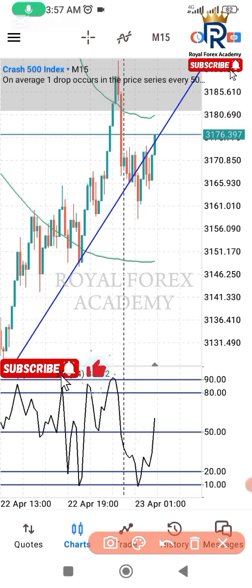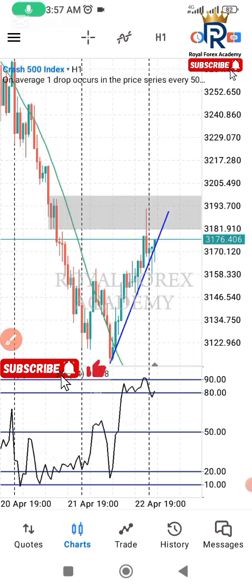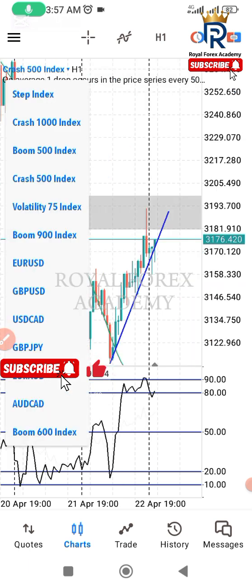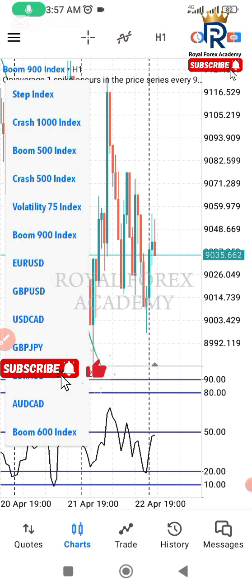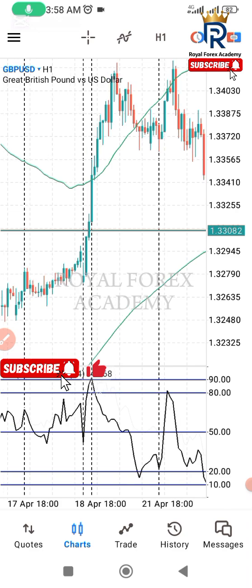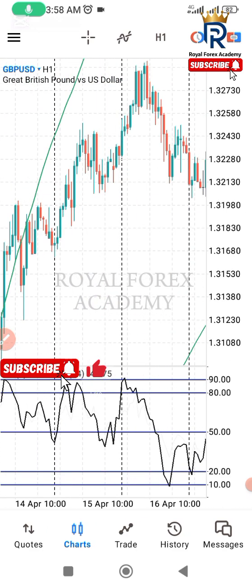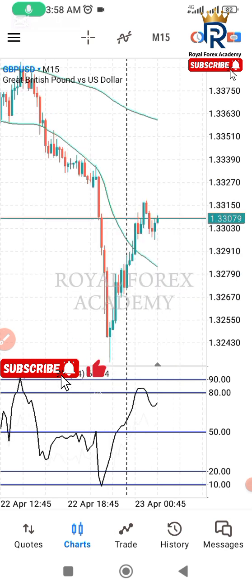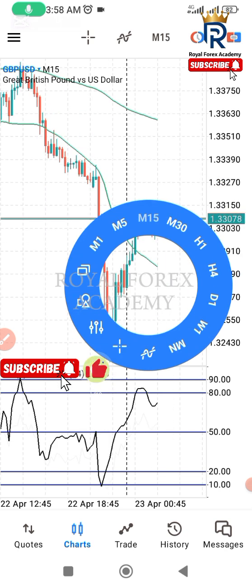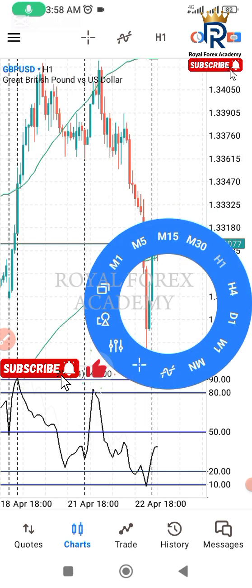So in essence, what are we saying? It must be in the zone of your point of interest. It has to be in that zone in order for the pattern to be valid. If it is not in that zone, then it is not a valid pattern. It has to be in the zone. It has to be in alignment with your trend. Otherwise, it is not a confirmed entry.